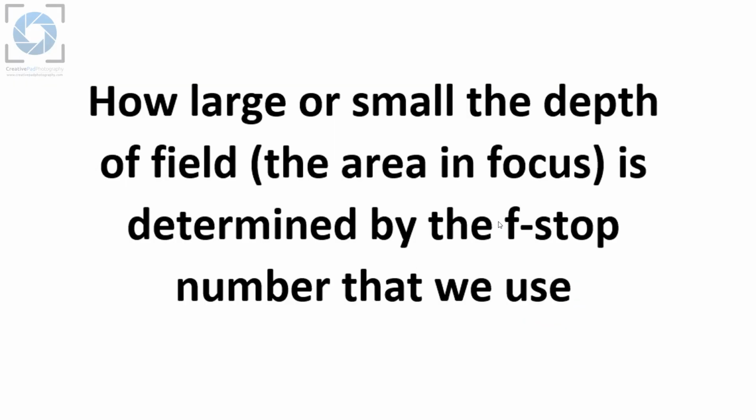Now, the interesting thing is that how large or small this depth of field, or this area in focus, is determined by the f-stop number that we're using. So this doesn't always have to be of some particular fixed size. We can actually change it. We can either get the whole scene in focus, or we can keep a very short area in focus right around the focus point. So this is completely in the hands of the photographer, and it depends on the f-stop number that we're using.